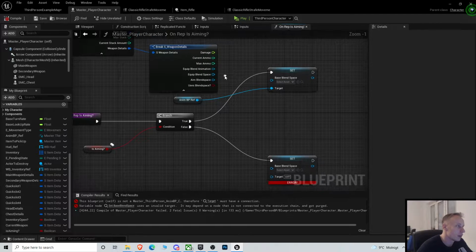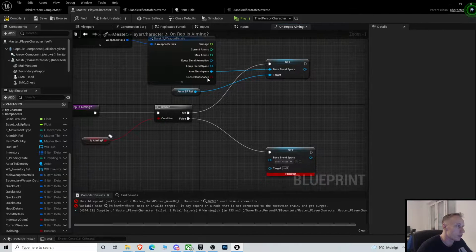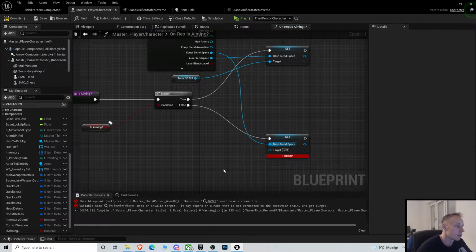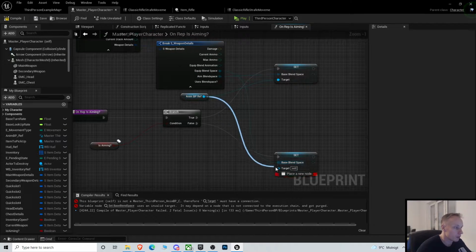Yeah, to aim blend space and to equip blend space like this.